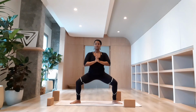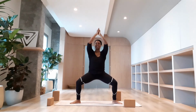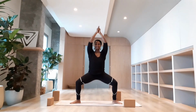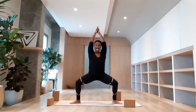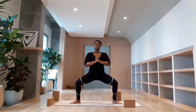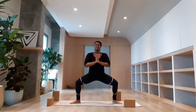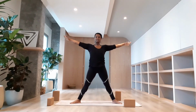Good. So we're going to reverse that breath now. Take a nice deep inhale here. And as you exhale, stick your tongue out. Kali breath. Inhale down. Exhale. Inhale up, or inhale down. Exhale up. One more. And last one now. Standing it up in star pose, straightening the arms.